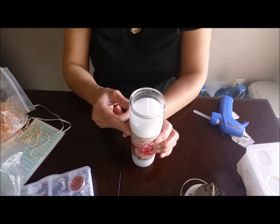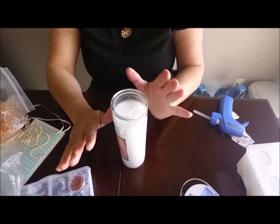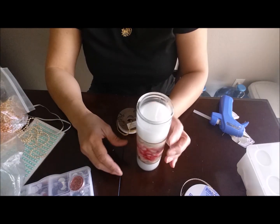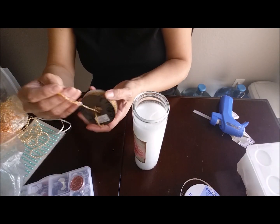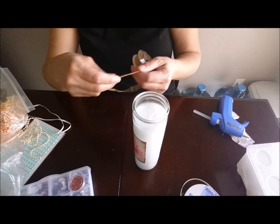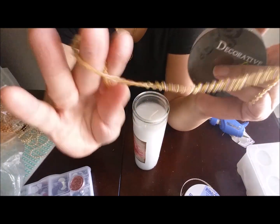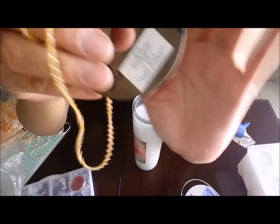So what I'm gonna do with this one here is, now this part is gonna be entirely optional. It's gonna be up to you. You can leave it just like this, or you can start embellishing it. I have a lot of stuff from leftover projects, so I'm just gonna go ahead and use it on this candle. So I have this, it's just a beaded trim. I don't know if you guys can see that. Can you see that?